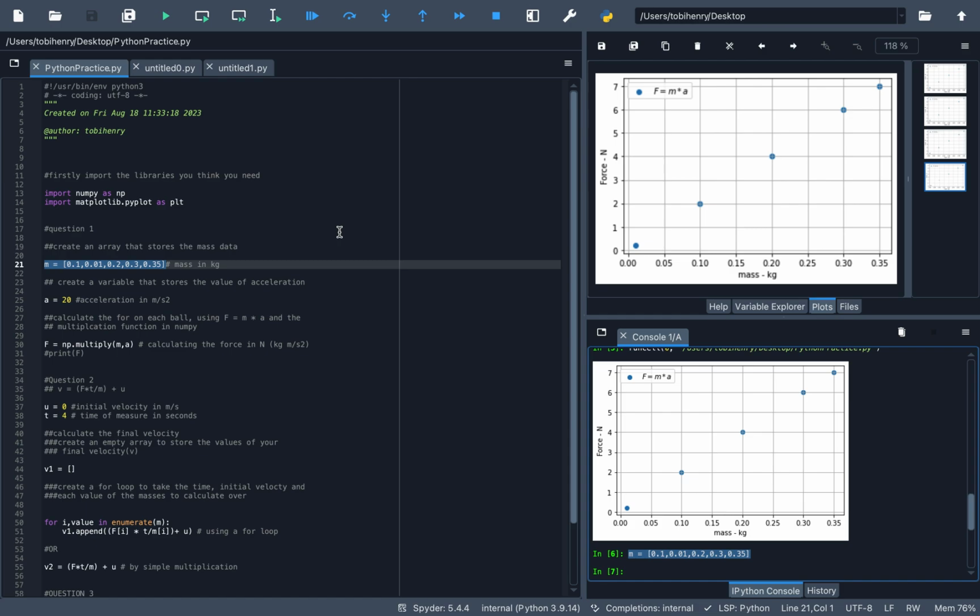But at the moment, these are the base level of functions you need to know and have an understanding of in order to be able to, one, attempt the worksheet that's been provided, and two, to give yourself a base level of coding in Python.